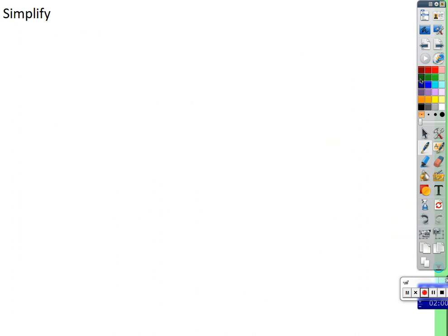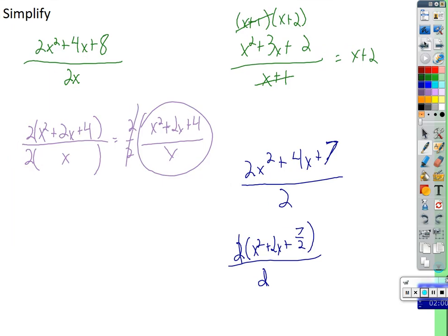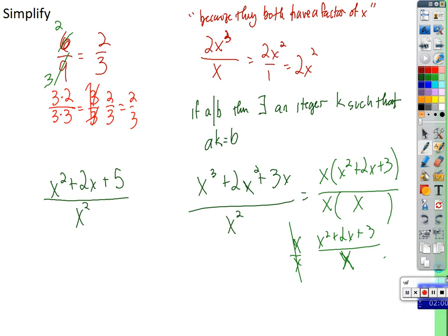Challenging one here. Would it be in our interest to write it that way rather than the way it's written right now? It could help, because we could see if either one of those factors is going to be... yes, right? We're looking for factors, so anytime we can rewrite a numerator or denominator as factors, things that are multiplied together, that's going to be the only way that we can cancel something out. So we have to factor it. When we're talking about something really easy, like 6/9, we factor it in our heads, and we cancel that in our heads, and it's really fast.